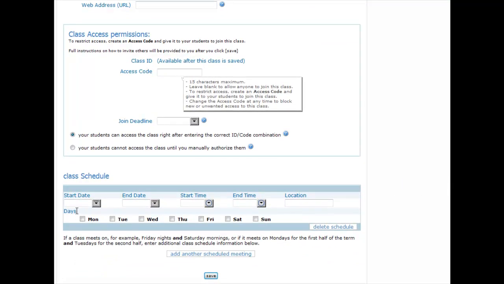And you also have a section to create a class schedule, so you can associate a schedule with a class, which I also am going to leave blank for the time being, as I may circle back to those when I move forward. I'm going to go ahead and hit save and move on to the next step in the process.